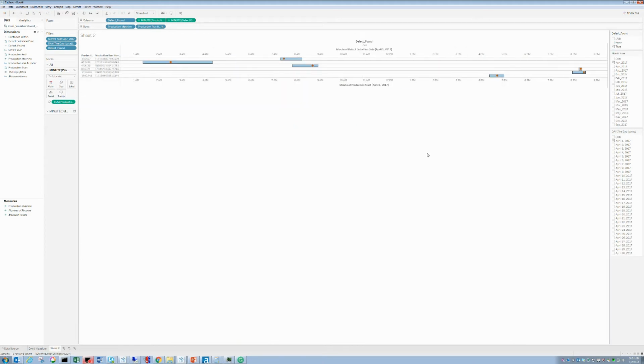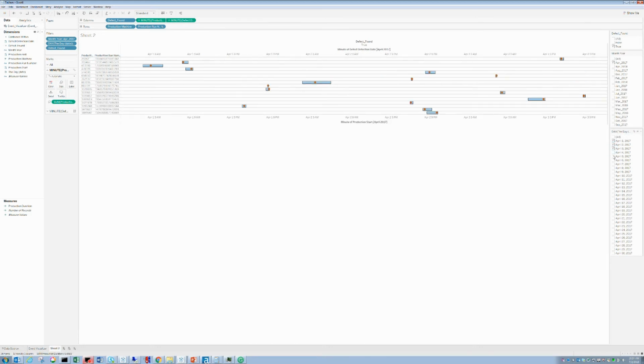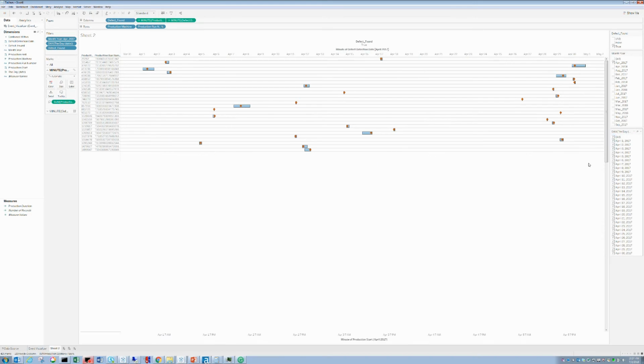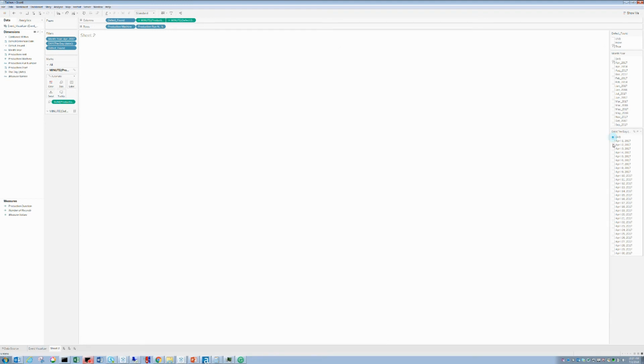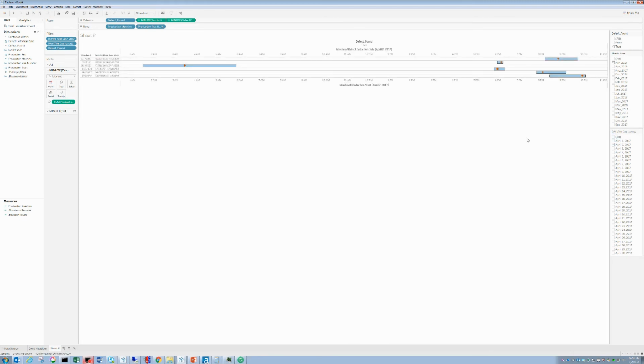These are the events that we're able to track where we have the defect within a time series of a production run. Of course, we could do that for more days. We can do it for the entire month of April. When you do that, of course, the time frame begins shrinking down, but we can see what we've detected on any given day for any given machine, any given month.